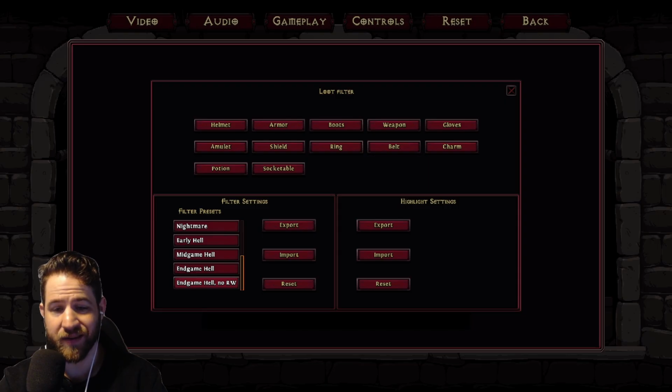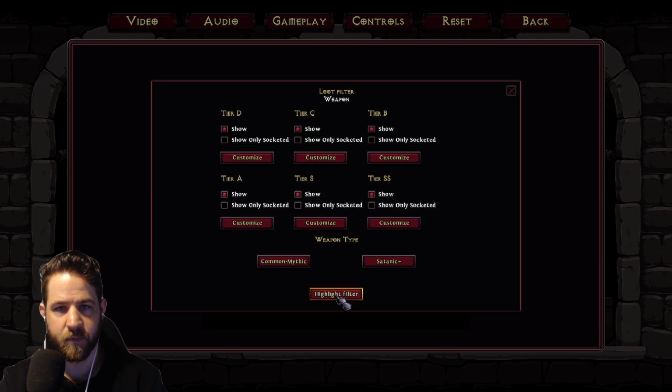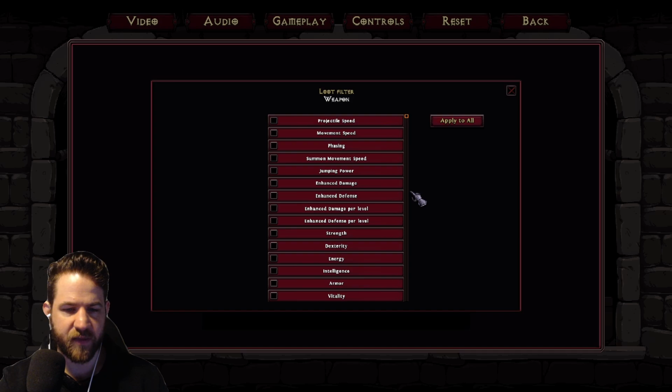If you aren't aware, they did add a highlight filter for these items to be able to find them more easily. Simply click on the base type. At the bottom, you'll see highlight filter, then just check the affixes that you're looking for. So on weapons, enhanced damage, check.